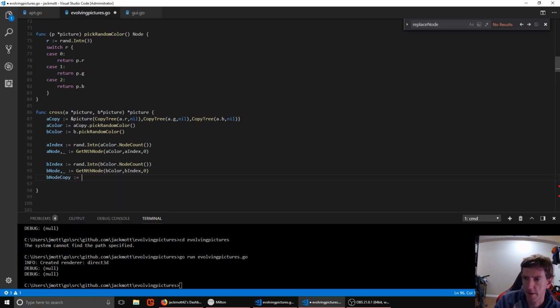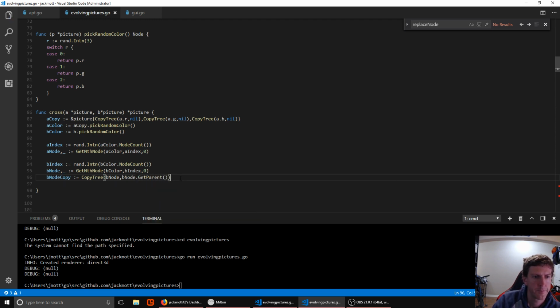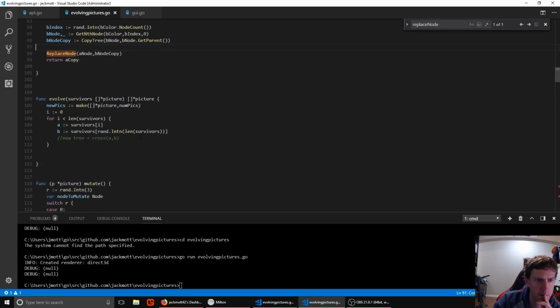We make a B node copy equals copy tree, and now we have our two nodes, both are copies. So we can call replace node, A node, B node copy. And then once we've replaced a node in the copy of the A tree, we can return that copy. So this should do our crossover.